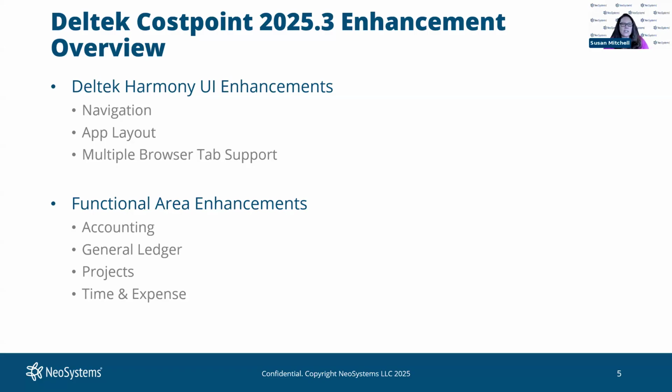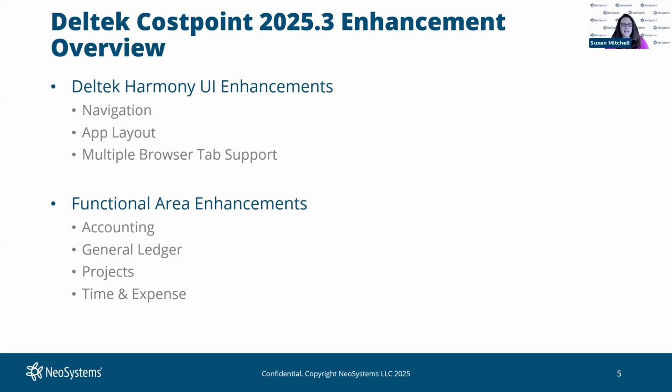So we're going to start with looking at the Deltek Harmony UI enhancements because the UI looks very different. It's a lot more modern. It looks fantastic. And it's a lot easier, frankly, for those that are new to Costpoint or even the longtime users like myself. It's just got some really great things to help you navigate the application. So we'll talk a little bit about the navigation, the layout, and one that I absolutely thought was the best thing, because if you've ever been an accountant trying to look at multiple screens in Costpoint, it has the multi-browser tab support now, so you can pull up two of the screens and look at them. We'll also talk through the functional area enhancements.